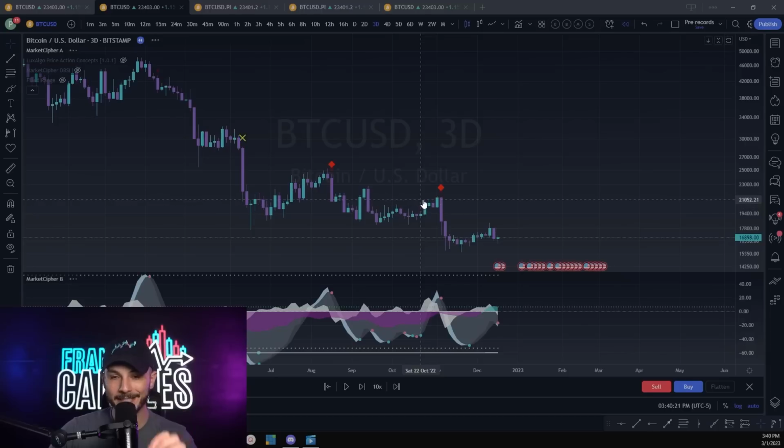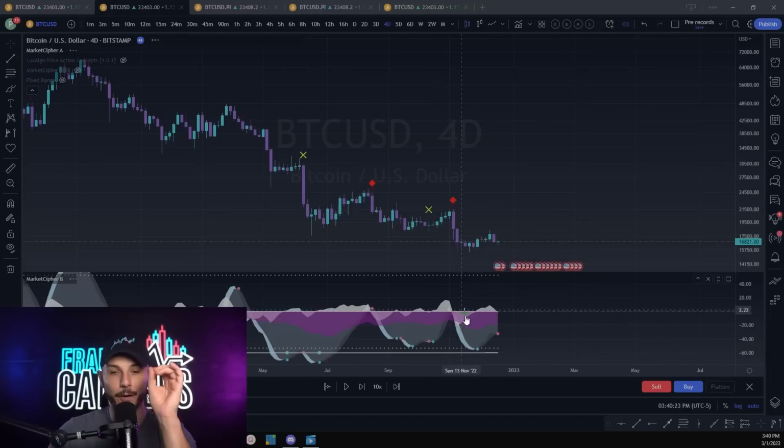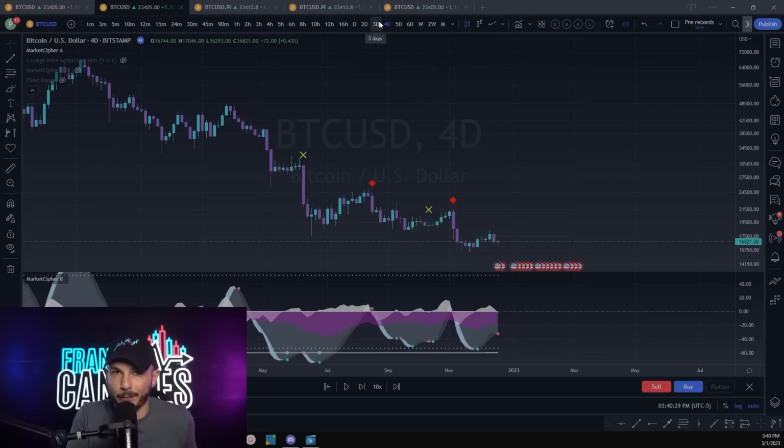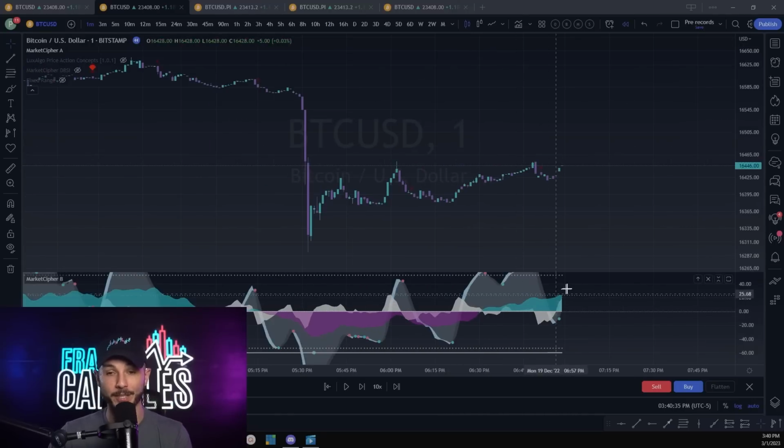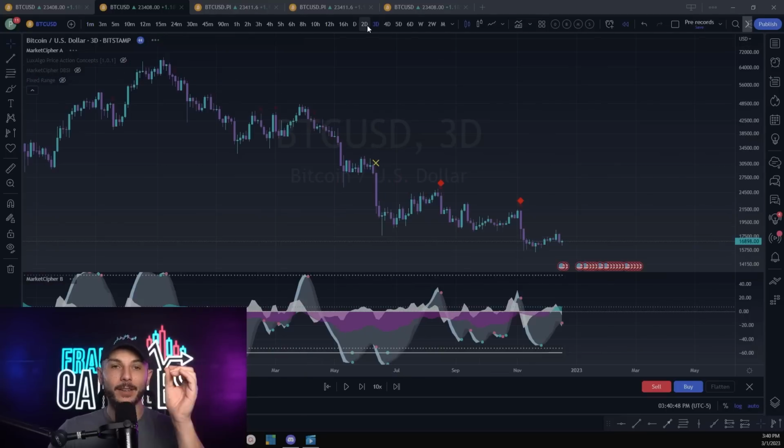Because I'm seeing the 3-day red dot printing and the 4-day red dot printing, I'm expecting those lower time frames, or you could think of them as sister time frames, right? I'm not expecting the 1 minute to leak into the weekly. I'm not saying that 1 minute money flow is coming up, so the money flow is going to come up on the weekly. That is not really how it works. You would want to think of it more as sister time frames, or time frames lower than the one you're looking at, but close. So I hope that makes sense.